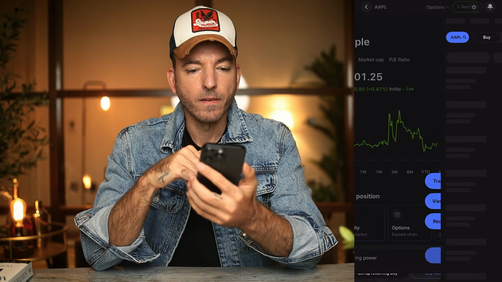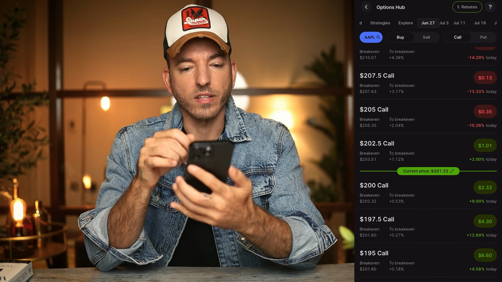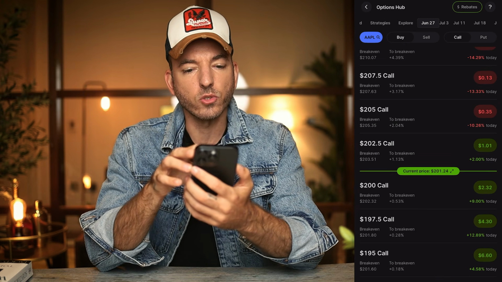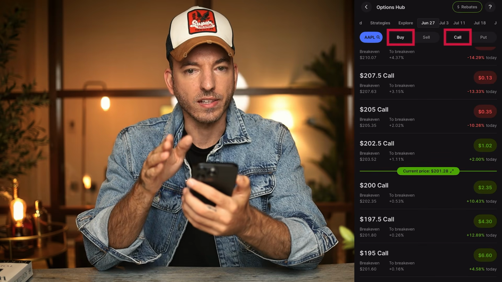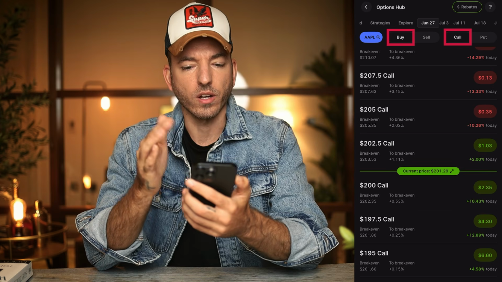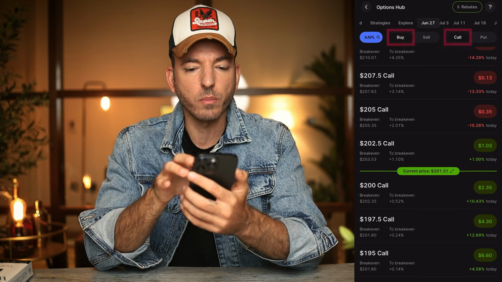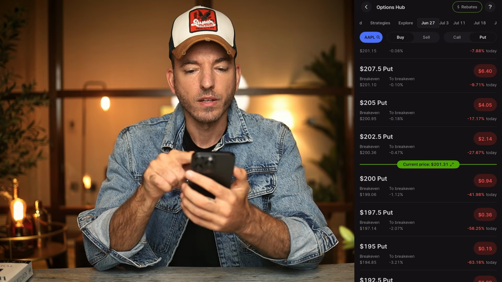So, trade options. Now the option chain is going to pop up. Like I said, you have the expiration dates on top, and right under the expiration dates, you have the different types of trades. Right now you can see I have buy and call highlighted. I know on the desktop version they actually have colors up. I don't know why they don't have it on the mobile version, but you can see buy, call. But if I switch the call to put, now I'm buying a put. Now let's go back to call.